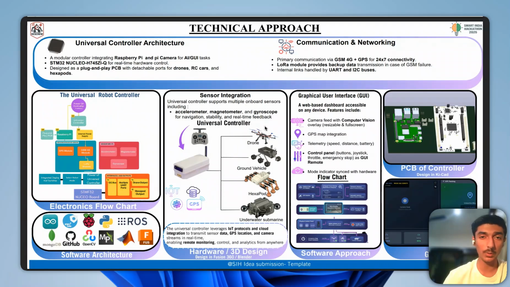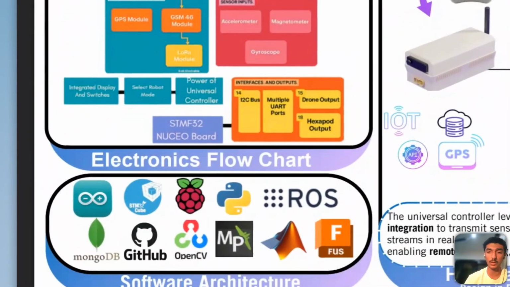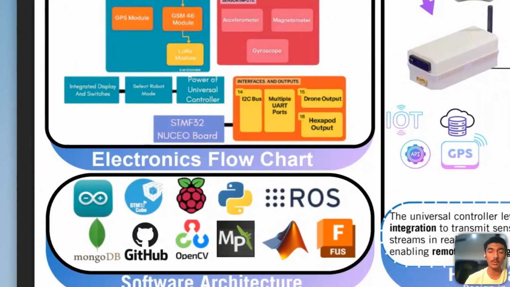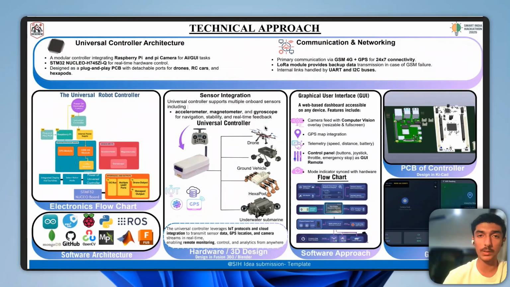Further, in the software approach, to program our STM32 we are using STM32Cube software, and there is a custom operating system for the Raspberry Pi. We are using the open source Raspberry Pi software, and for the hardware design we use Fusion 360 software. Further, the controlling system and all of that, PLSS, VLSS, comes under MATLAB. And now let's jump directly to the software part.